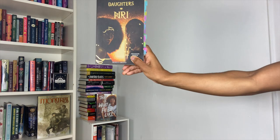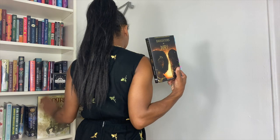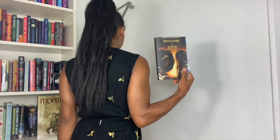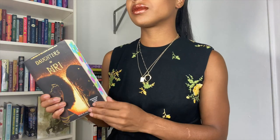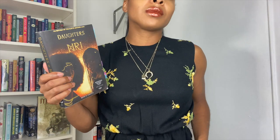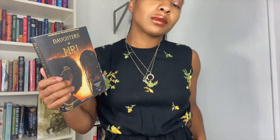Then we have one of my favorite Black Girl Magic books — it is so good, you can see how heavily I've tagged it. I decided to pair this with a black, green, and gold dress that complements the cover really well. It has this cinched waist and I got it at a vintage store — it's from the 1950s. I paired this dress with two Ana Luisa necklaces: the first is a dog tag necklace which I got because it reminded me of my puppy, and the second is a little inverted crescent moon that gave me goddess vibes — since the book is about goddesses I thought it was perfect. I paired it with these beat-up heels from Target. They were 20 bucks.